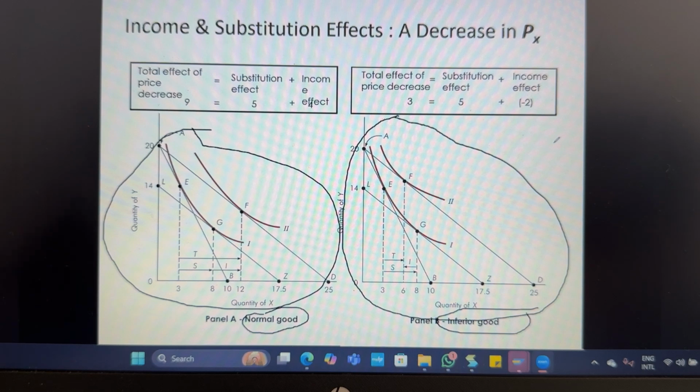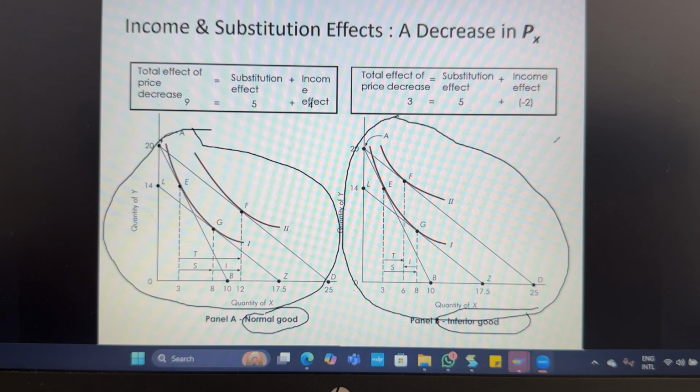Touching the initial indifference curve means I am allowing you to enjoy at least your previous level of satisfaction, because G is a point on the same indifference curve as E. So at point G, how many units would you like to purchase? 8. If I give this money back to you, you will move to point F.